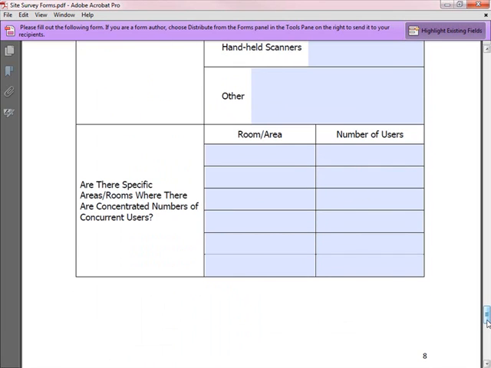Here you can see the rooms where users are using. I did a deployment once where every so often they would put all the users in a cafeteria area to host a big business meeting, or everybody would congregate in the conference room in order to do troubleshooting. And during those times, the Wi-Fi usage would go through the roof. And so they brought me back in because there were specific problems that we hadn't identified right up front, and we needed to put a much denser deployment of access points in those specific areas. So always ask those questions as well.